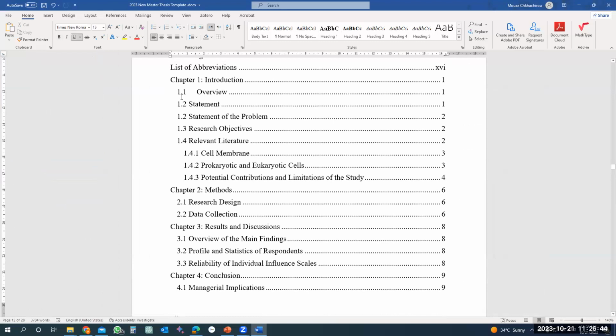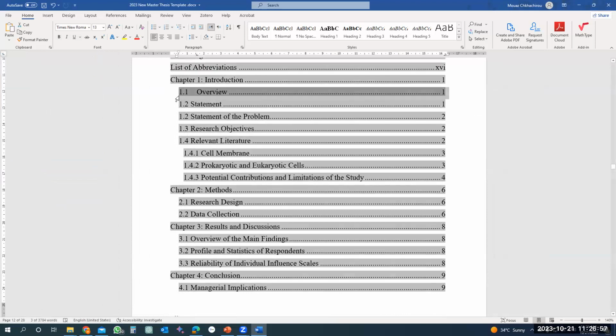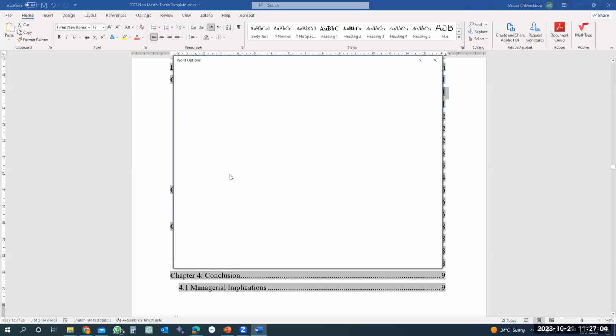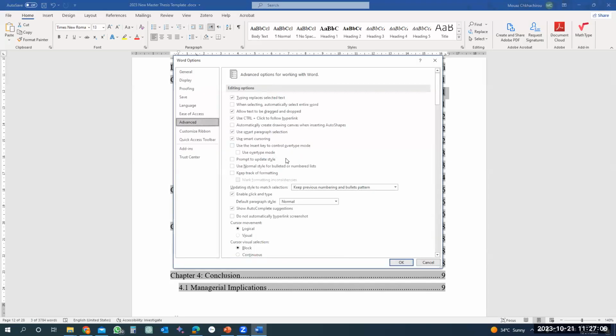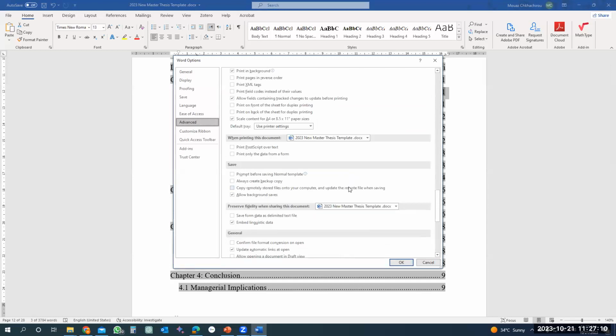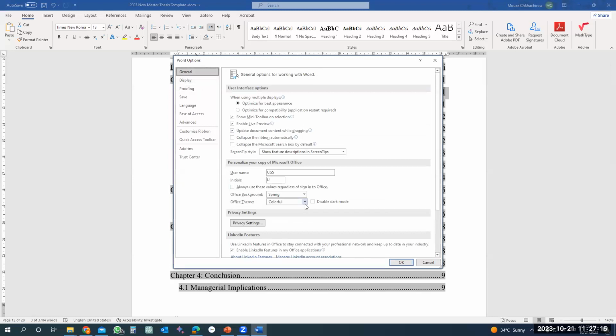For different alignment, as I said in the beginning, we can fix them if you have it like this, for example, using the ruler at the top. In some laptops, by default, it's not turned on, so I will show you how to turn it on. You need to go to options. I think it's advanced, or maybe general.